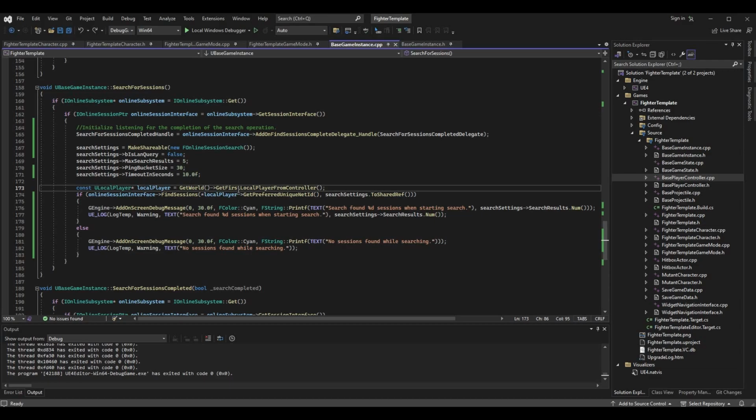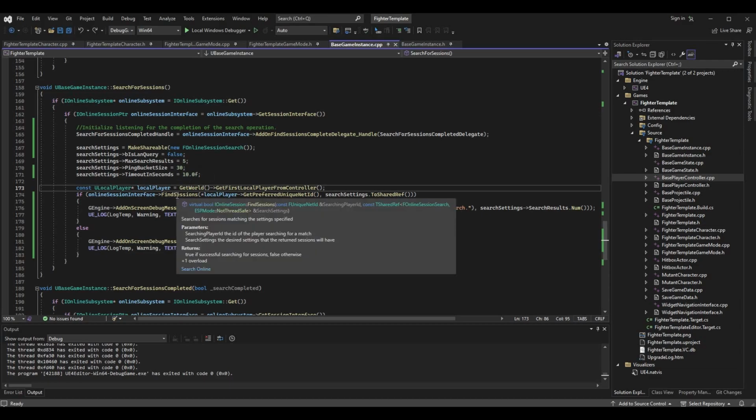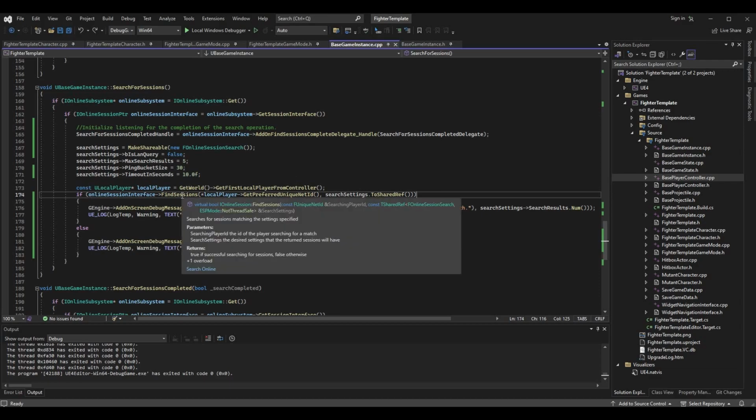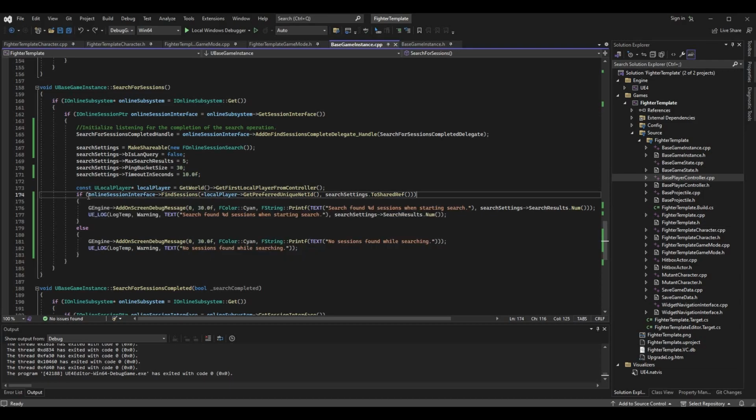We need this because the FindSessions function we're about to call requires the player's preferred net ID, and it also requires the search settings. So I'm doing an if statement here to make sure that we can search for sessions. So if the online session interface finds sessions, we're dereferencing localPlayer to get the preferred unique net ID.